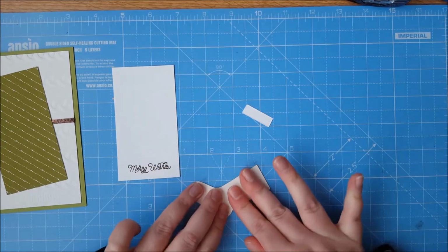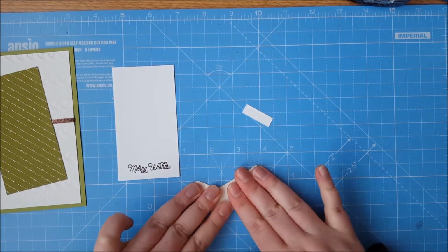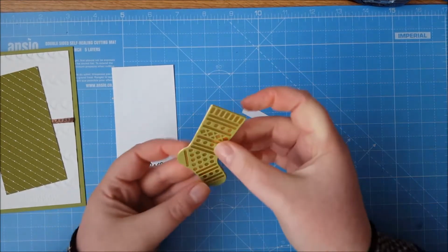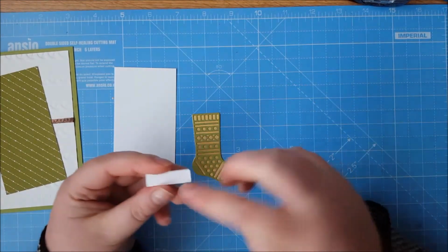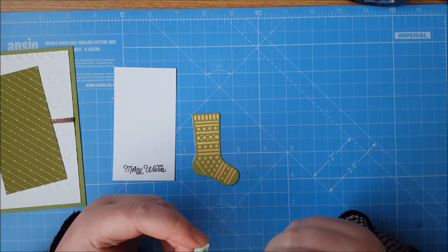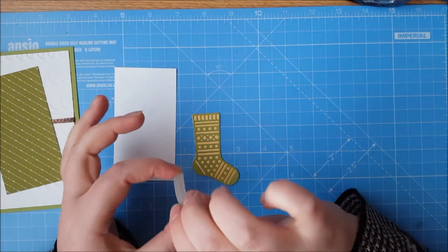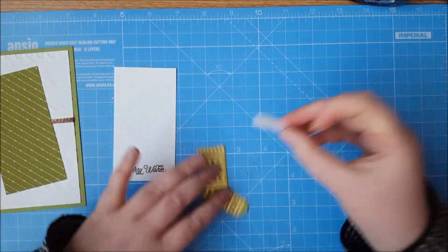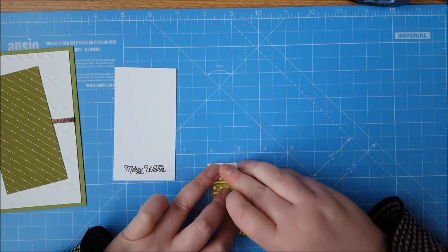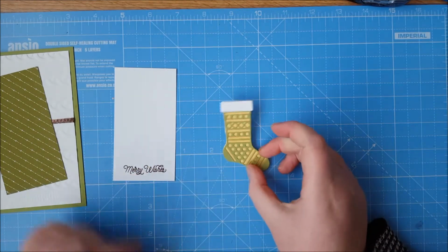And I like to turn it over and just give it a good press down. You might have to hold it there for a few seconds just to make sure it's properly adhered. Like so. Now for this bit I'm going to use some Tombow. And just in the middle there. Don't go too close to the edges because it will spurt out as you fold over. And that's our stocking done.